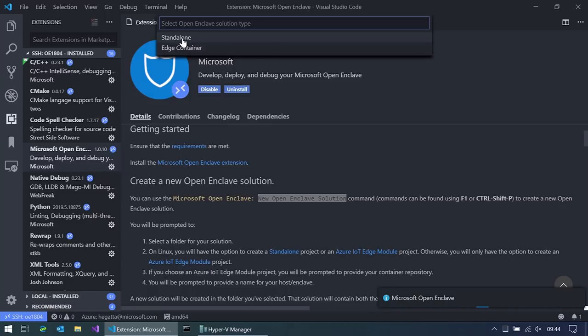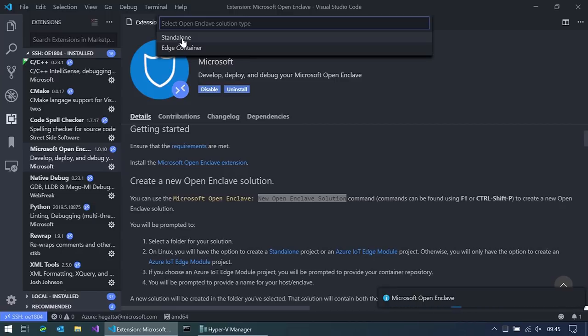Yeah, and if you started off with standalone and just wanted to go with edge container and actually run it with the IoT Edge runtime, is there some sort of way to do that easily, or will you just need to start off with knowing that you need the edge container? Good question. And this is something that we're currently working on. Okay. So in the future, we hope that we will have a single solution type and you can switch between the two. Okay. But currently, that's not the case.